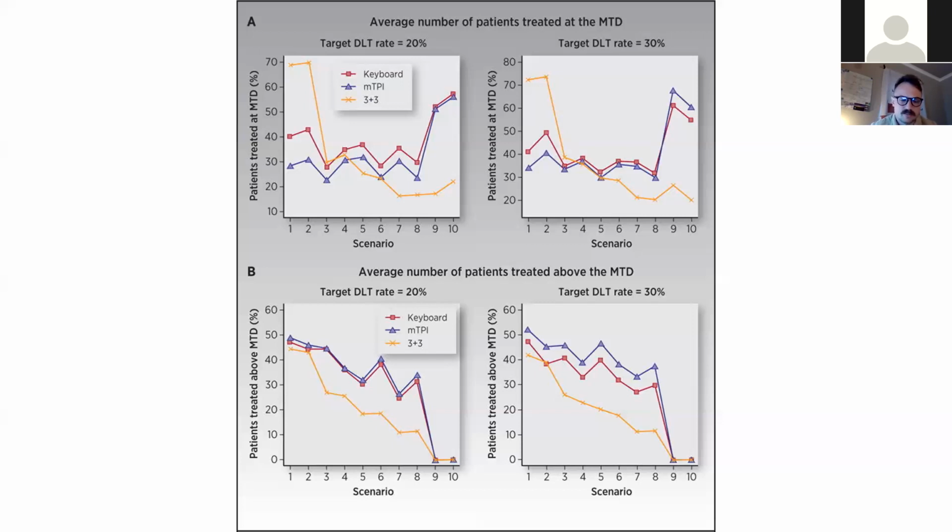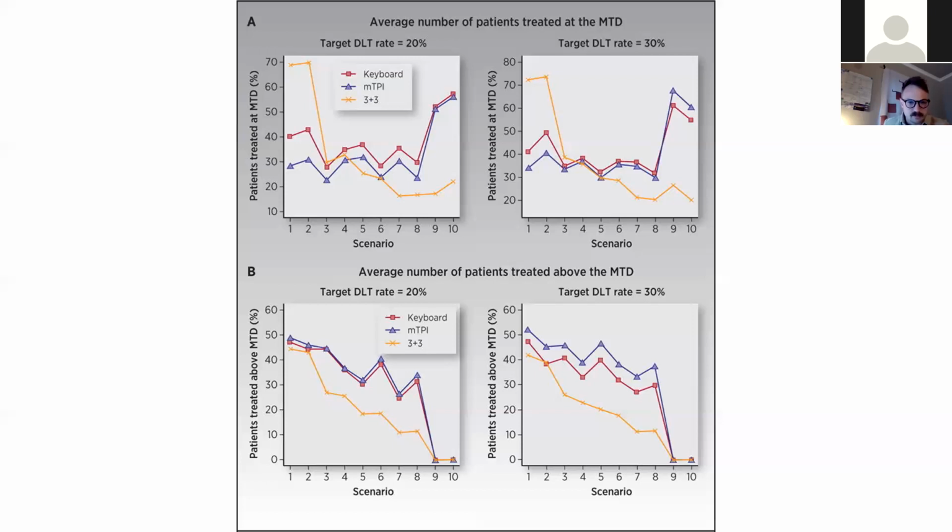But like I said, this is just due to the feature of the design. We have a smaller sample size. We're not really exploring the dose levels that much. The 3+3 then will have just fewer patients above the MTD because we're not really exploring the dose space that much. And that also means we have less chance of truly finding it because, as we saw in my example prior, it's just too conservative. It's going to jump down right away. It's not really going to explore the dose space that much. We're not throwing that many patients at it. We're not getting a really good estimate.